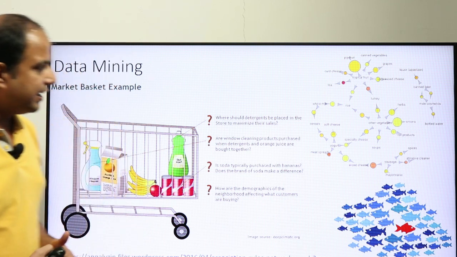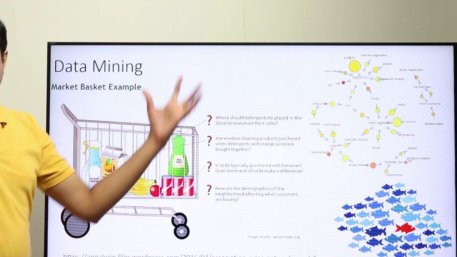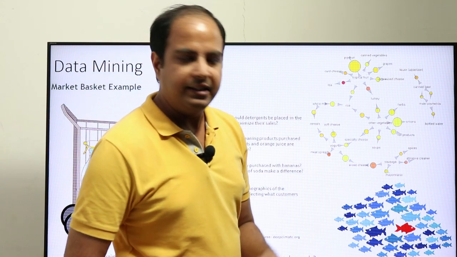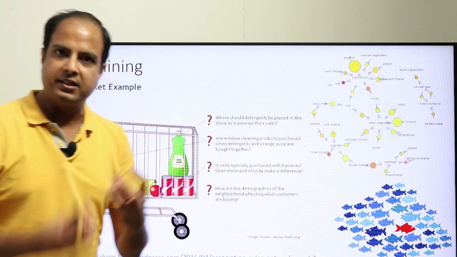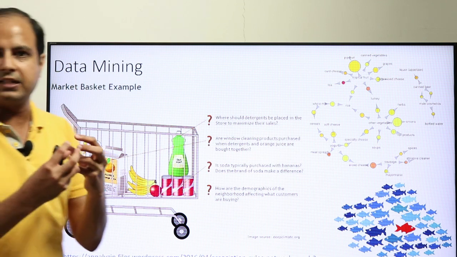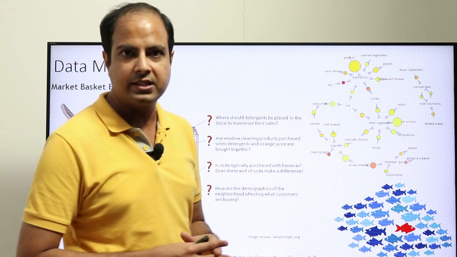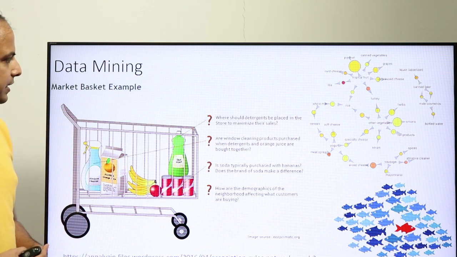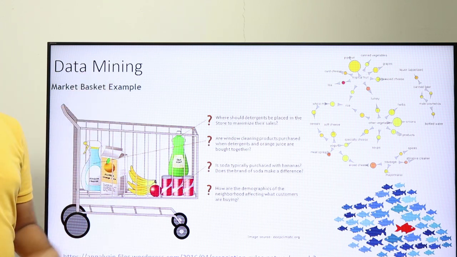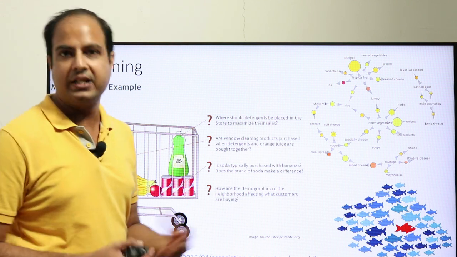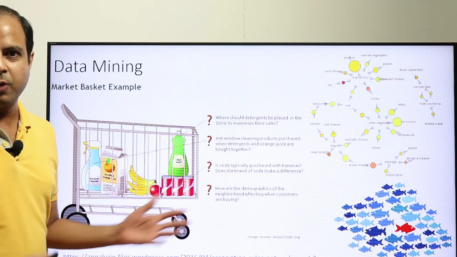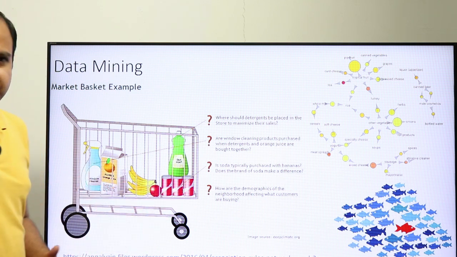Similarly, can you look at many graphs and try to figure out some subnetworks which are very popular? These subnetworks could be probably terrorist subnetworks, or subnetworks of specific importance, those which really occur significantly all across the graph. So essentially data mining is about mining patterns of different kinds in different kinds of data sets. The item set or the transactional data is the most popular one, but there are of course many others.